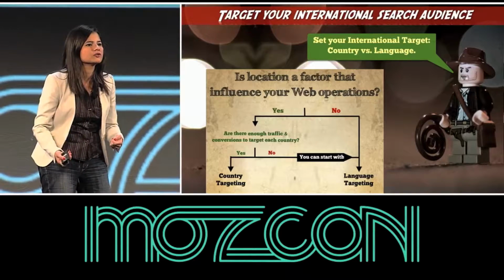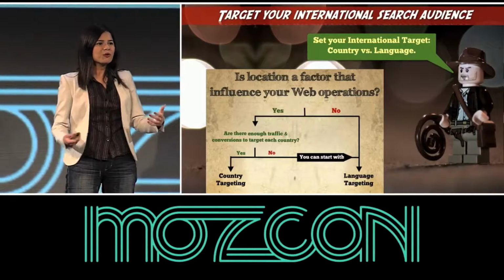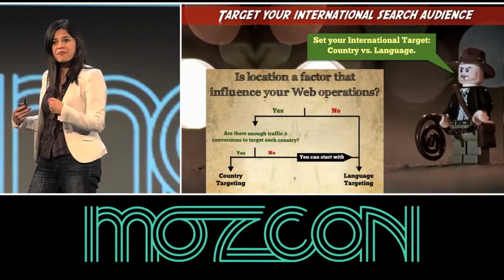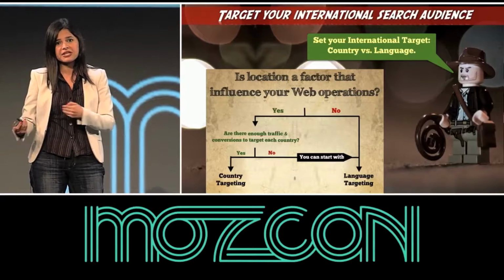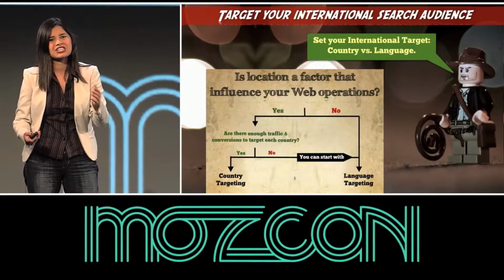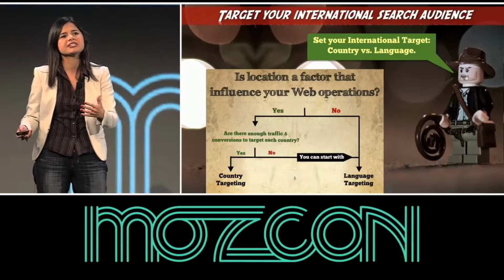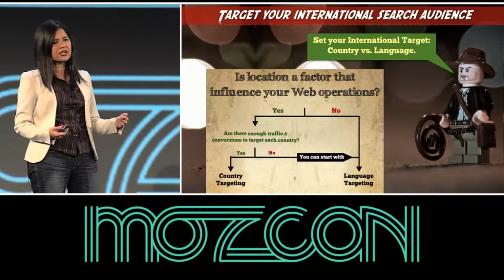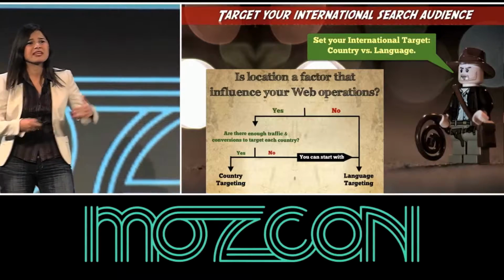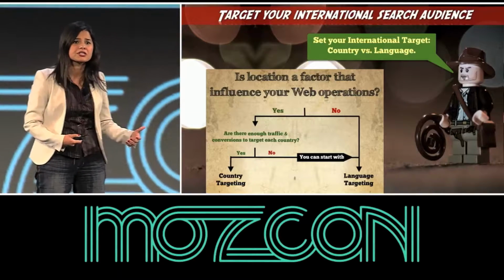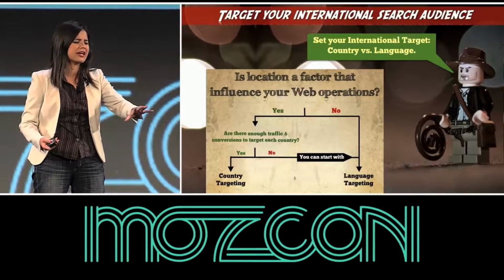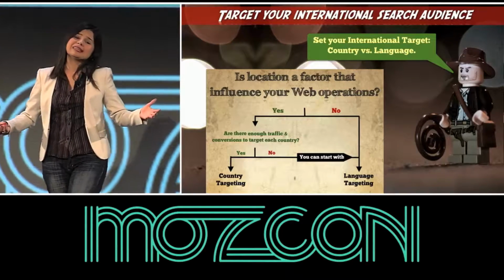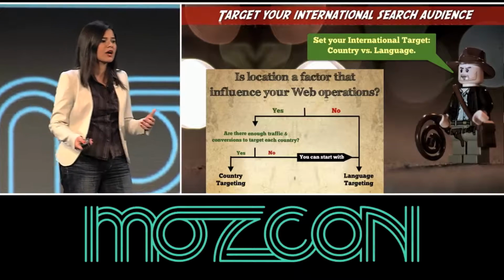Ideally, it will be per country, but again, we need to be profitable. We really need to validate and to prioritize first. How will it be really viable for our business to go to another country? So let's check if there are any constraints or characteristics that really affect our operations. If it is really the geography, or if there are not any constraints, maybe it is better to start targeting the languages first. On the other hand, if we identify that there's not enough amount of visits or conversions per country individually, then maybe we can start targeting the language first.